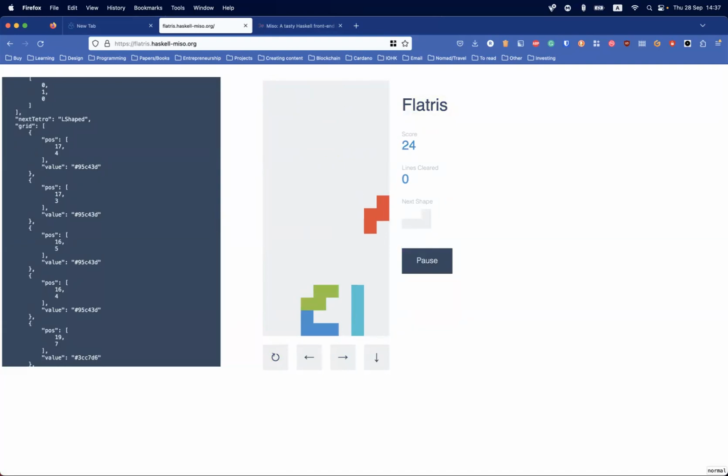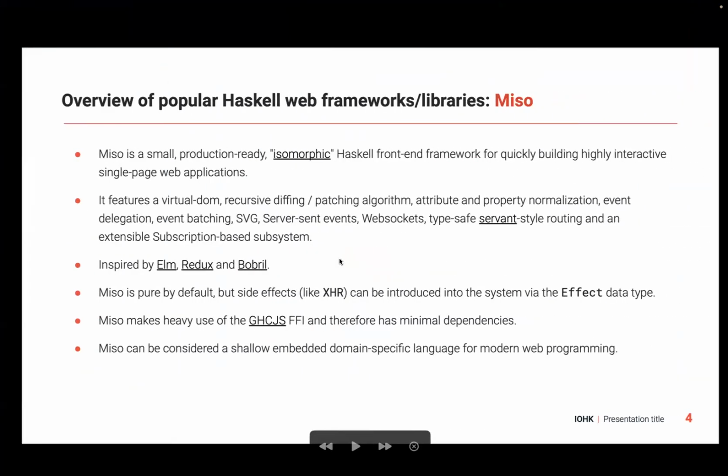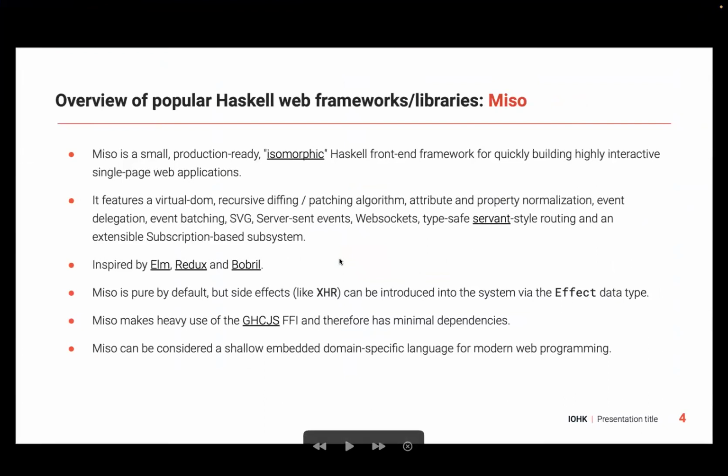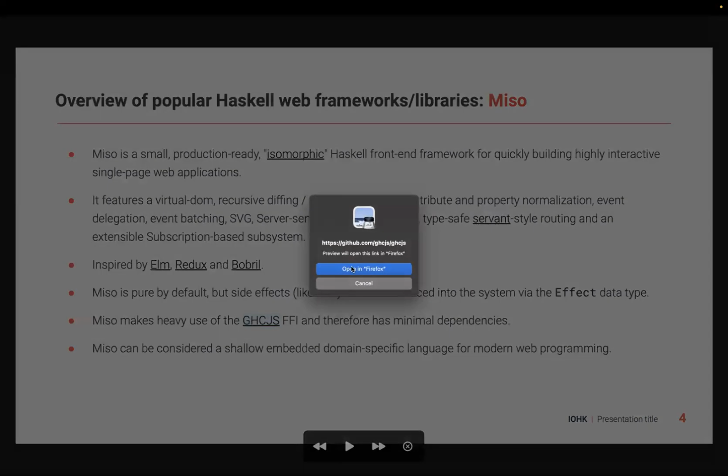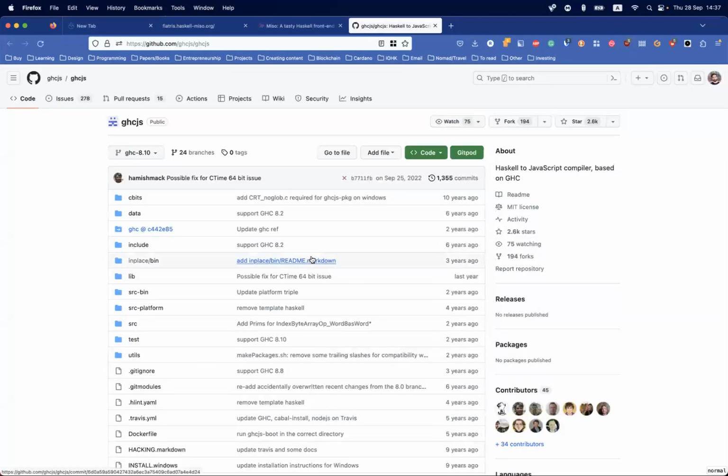If we're going to discuss this actually right now, why not? So the whole point of being isomorphic is that you want to run both in the front end and the back end, but the front end only runs JavaScript. So how do you do that? The Haskell compiler up until recently could not compile to JavaScript. So we have this GHC.js compiler that at some point was a fork from GHC specialized in JavaScript.